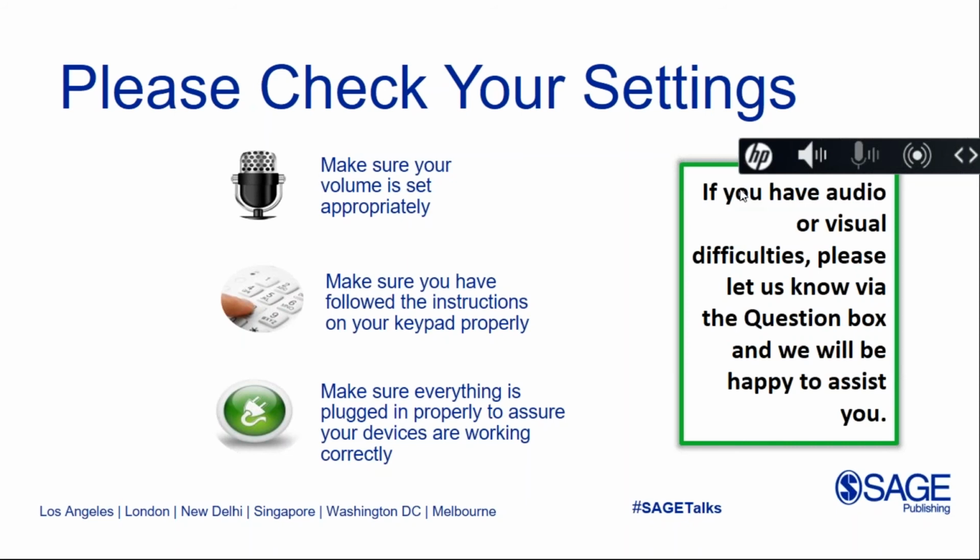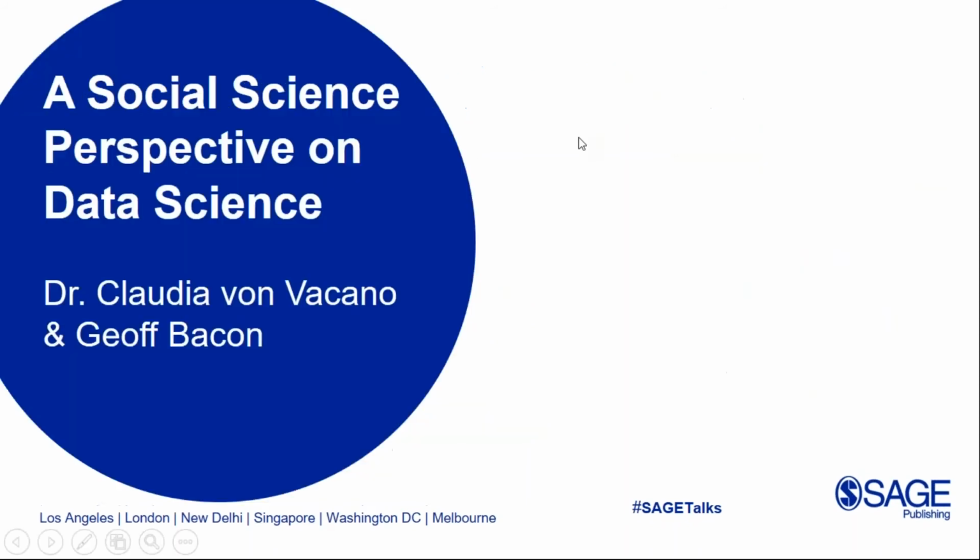Let me introduce you to our guests for today's webinar. Dr. Claudia Von Pacano is the Executive Director of the D Lab in Digital Humanities at the University of California, Berkeley, and is on the board of the Social Science Matrix. She has a master's degree from Stanford University in Learning, Design, and Technology, and a doctorate in Policy, Organizations, Measurement, and Evaluation from UC Berkeley. Claudia's scholarly work and service have been recognized by Phi Beta Kappa Society, the Andrew W. Mellon Foundation, the Rockefeller Brothers Foundation, and the Thomas J. Watson Foundation, among others.